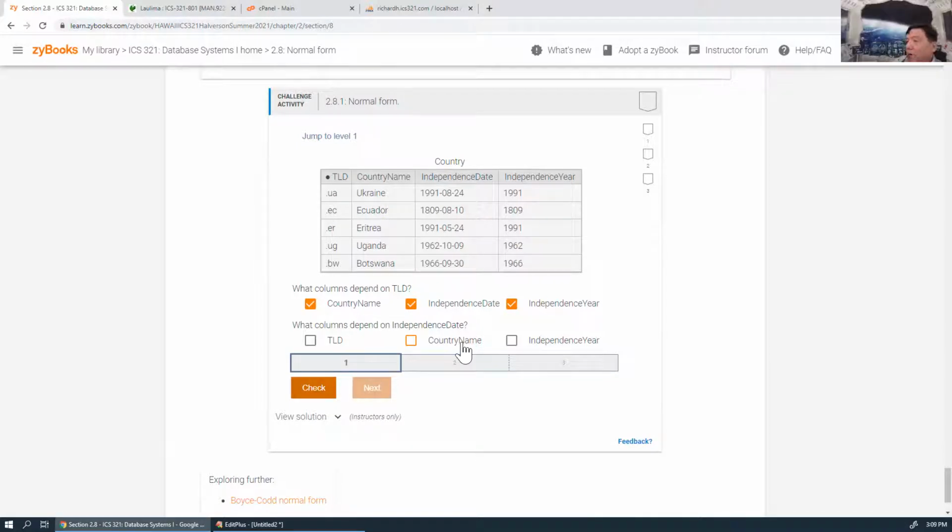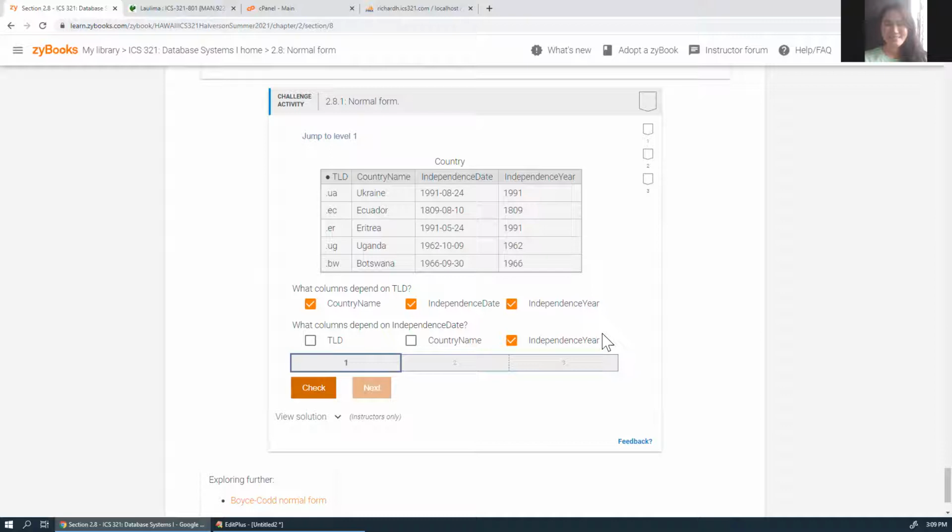Well, if you know independence date, you know the independence year. So have you done this already? I was going through them. I think I guessed that it was, or I did year, and I think that was wrong. I think it should have been nothing.